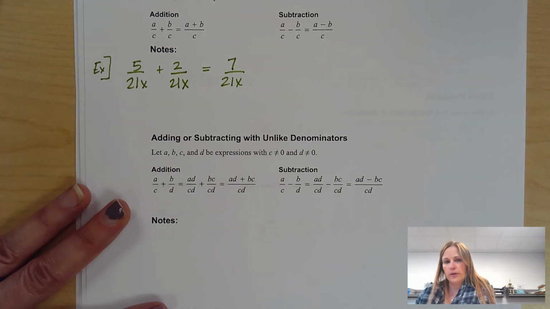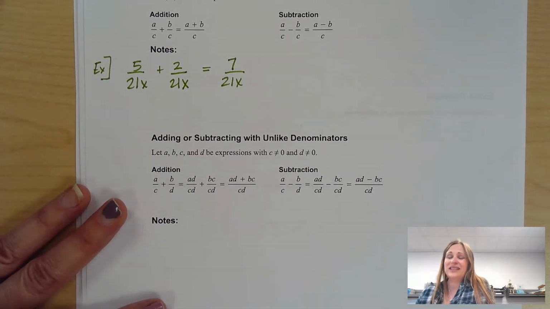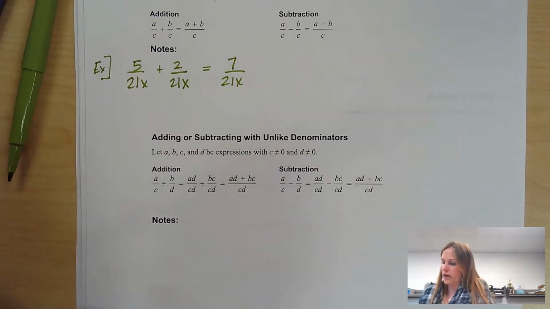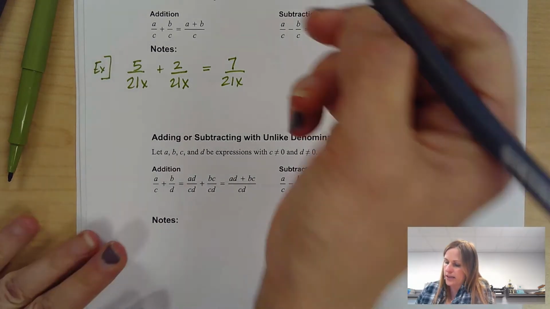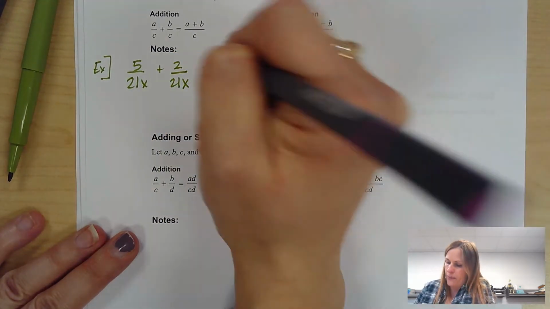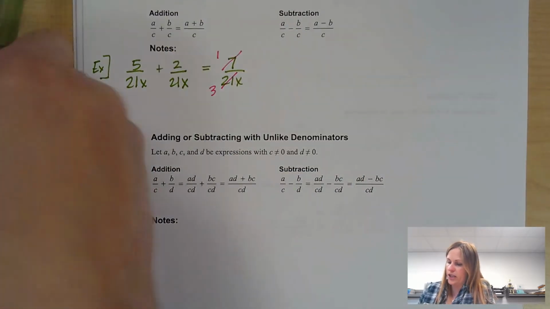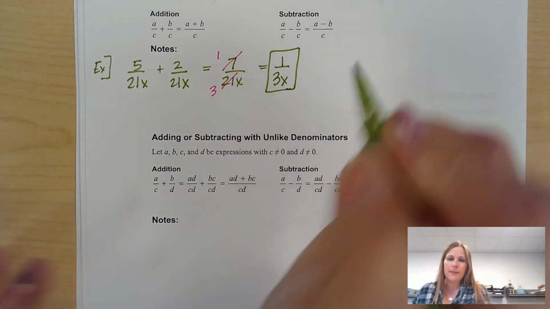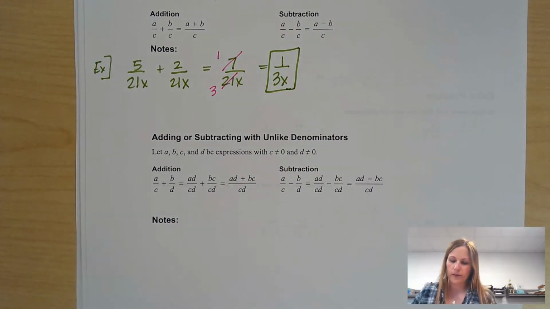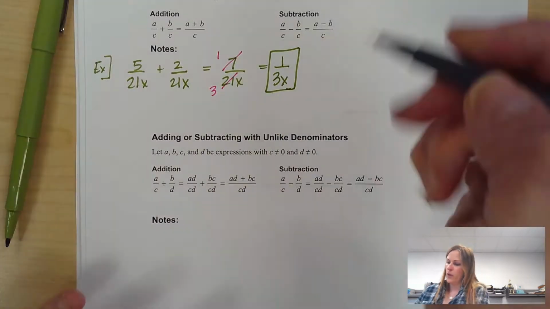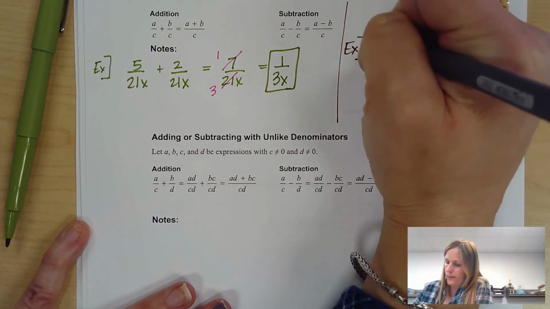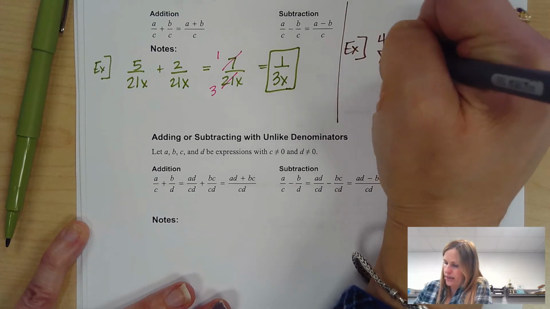The other thing I want you to remember, and this is always the same back in elementary school too, is to reduce your final answer. For example, with 7 over 21x, 7 and 21 have a common factor, right? So I can reduce that to 1 over 3x. Common denominators are actually pretty easy, right? We're not really doing much with it. We're just keeping the denominator and adding the numerators. If you want to see it, I'll show you one more example. This one has a little bit more rational expression to it, right? So we have a binomial.